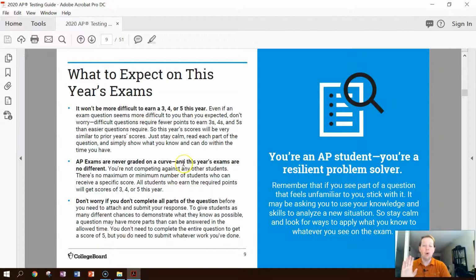Okay, they make a point in saying that it's not going to be any more or less difficult to earn a 3, 4, 5. The College Board test isn't curved. They don't give out scores based on how many people got 5s or got 4s. They do it based on points. They decide, okay, getting this many points should be worth a 5. And then if everybody gets that many points, then okay, they'll say everybody gets a 5. Don't complain to me. I'm not part of College Board or anything. I'm the messenger.